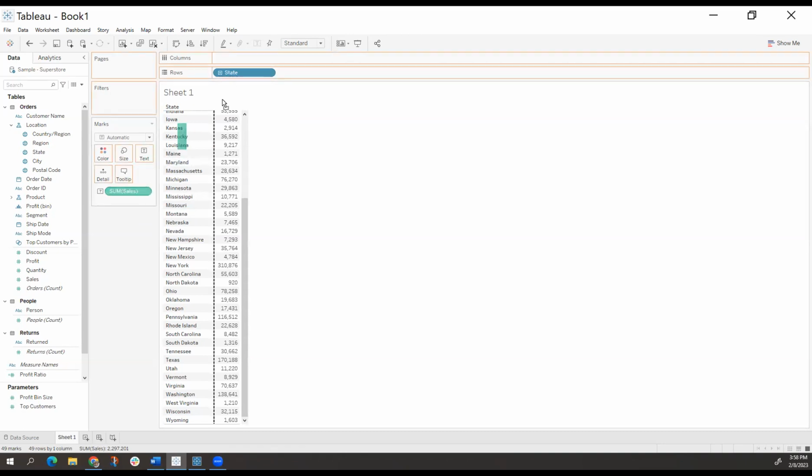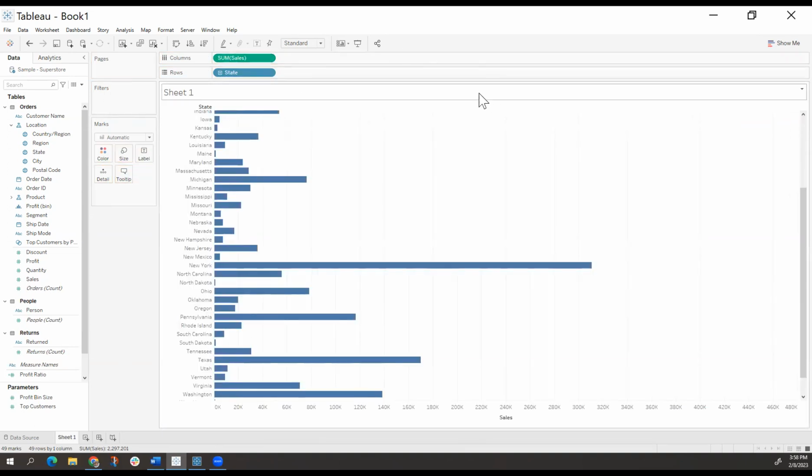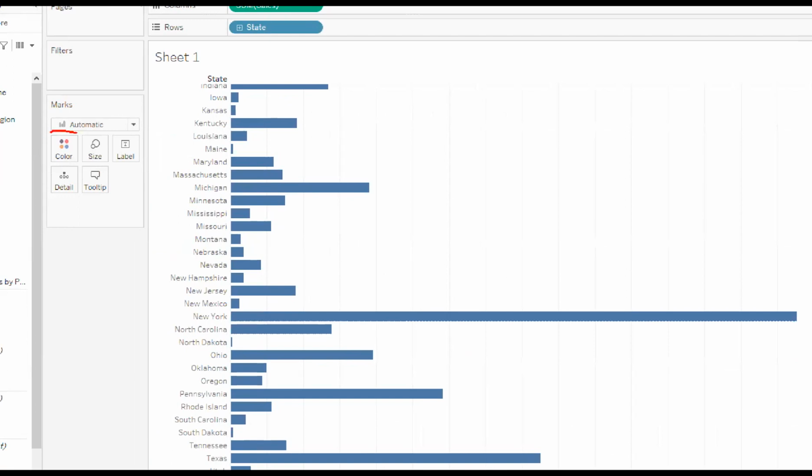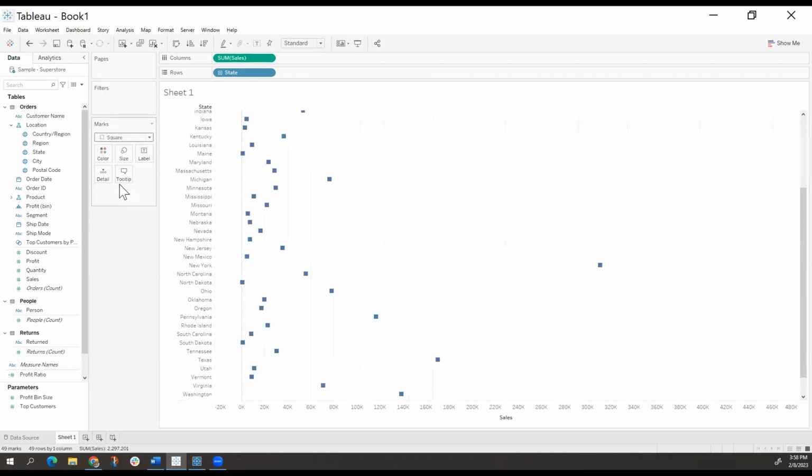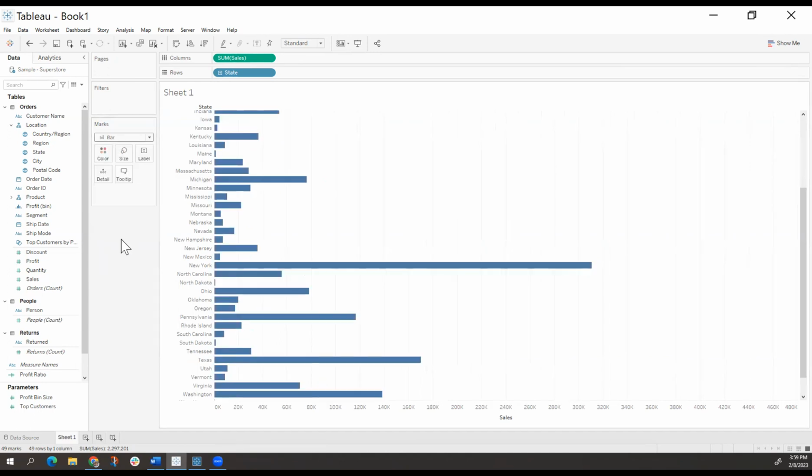So when you drag the pill on top of here, let's say I want to look at the sum of sales. Now this is brought onto my column, and this is actually creating a visualization for me. If we look at our marks card, this is set to automatic. So it's automatically choosing what it thinks this visualization should be. If I wanted to change this to something different, a line chart is not great for this, but if I want to change this to a square, I can, or to a circle, or what have you. Basically your marks card is an option for you to change what visualization you're showing.